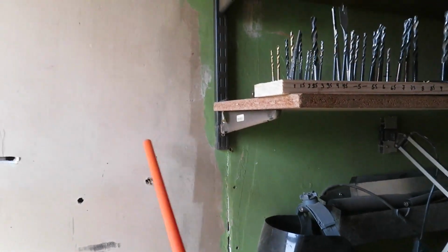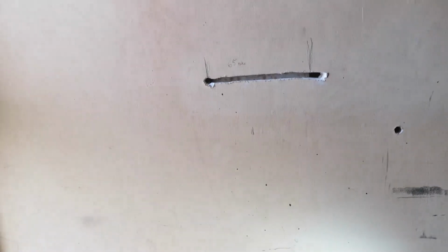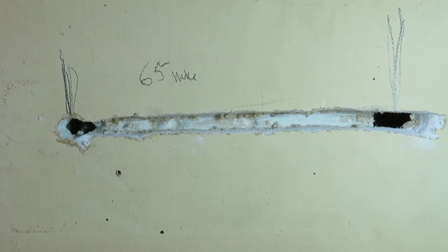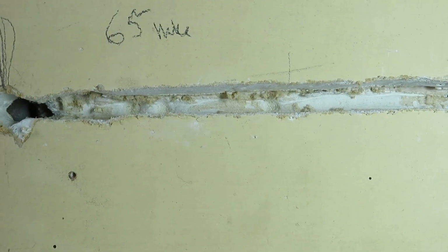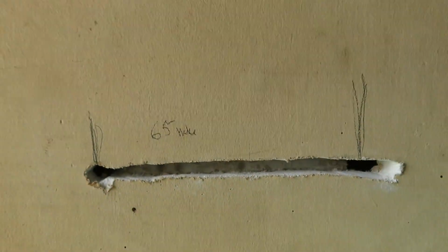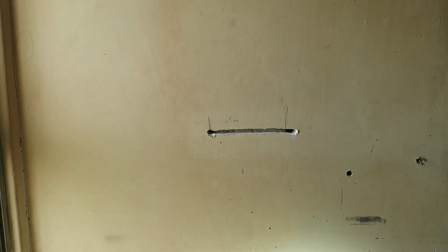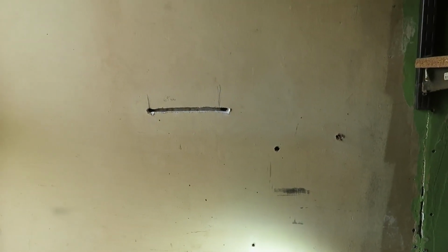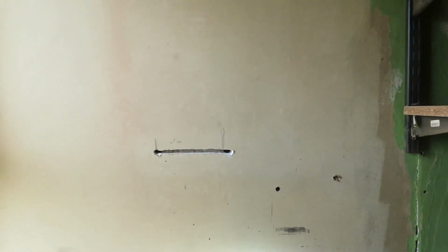And so, taking advantage of the holes I had, I cut out a piece here of the plaster to see what was inside there. And there we have a stud, but it's a stud of plaster. Very thick, but I don't think it's capable of taking the weight of the wood I'm going to put here, and also all the tools that will hang on the wood. The weight would be too much for it, I think.